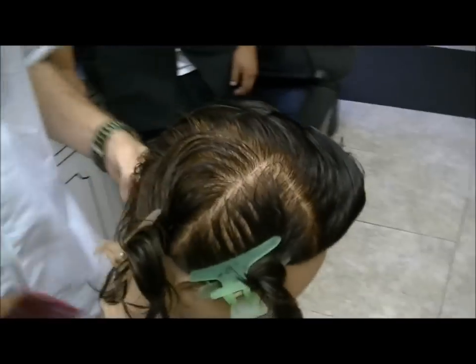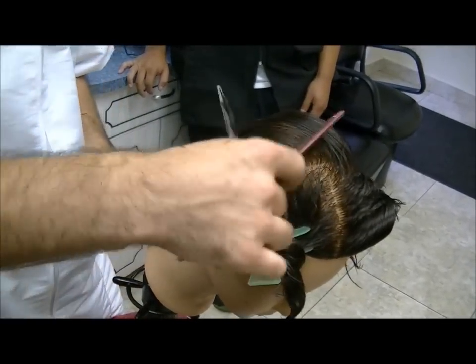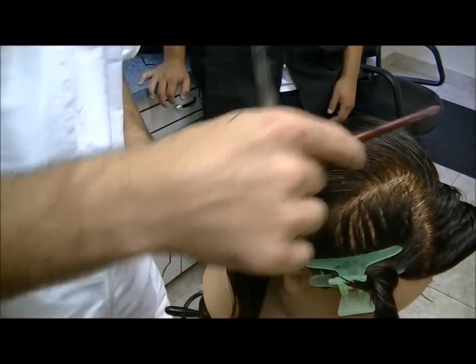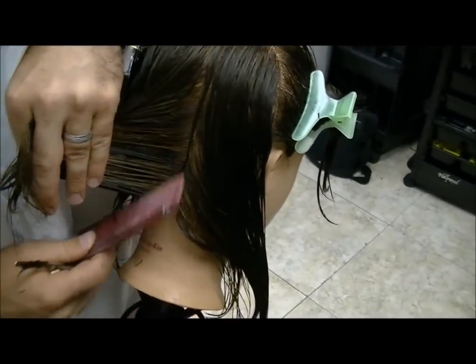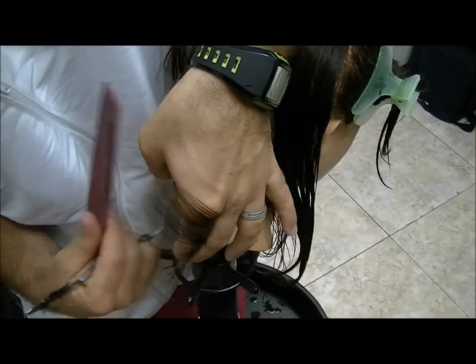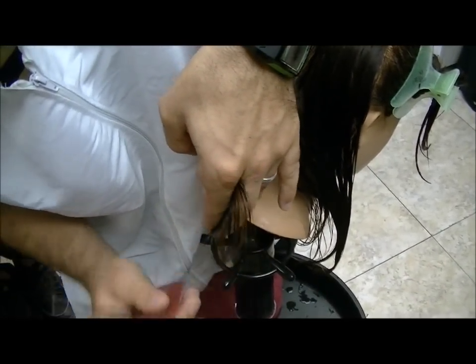I'm going to start in the back right section. You want to make sure that you maintain uniform moisture when cutting this haircut, especially because if the hair is half wet and half dry, you're going to have all sorts of different lengths. So right now I'm going to make a nice pie shaping. Include a good guideline in there with it. When I comb this out, I'll be able to see very easily my guide that I need to cut. See my guide? It's actually on this side.